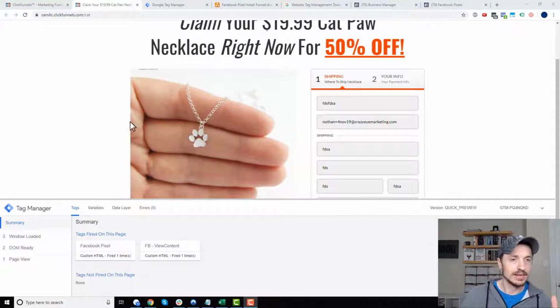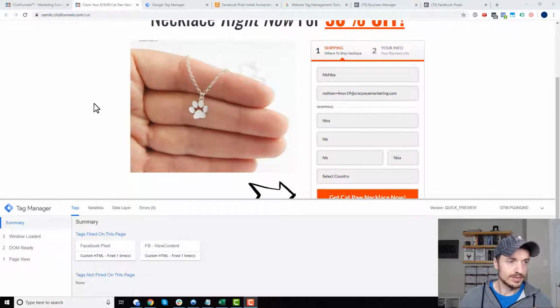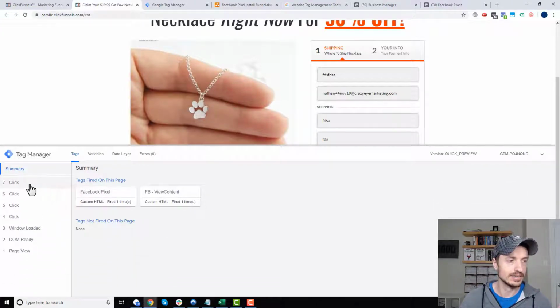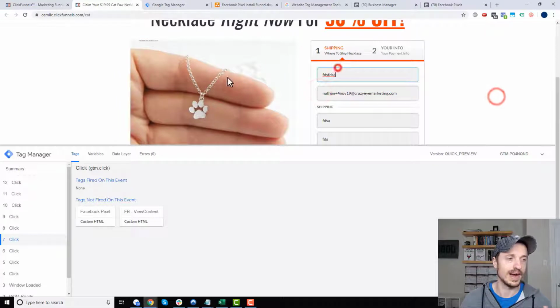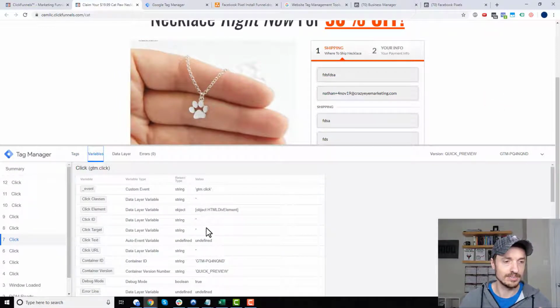back at it again. Alright, so basically what we just did was install a generic click. So every time I click anywhere on this page, you'll notice that in Google Tag Manager, this click event fires, right? So when I click on stuff, it keeps firing. And the point of that is every time I click, it pops up and stores different variables based off of what I click on.